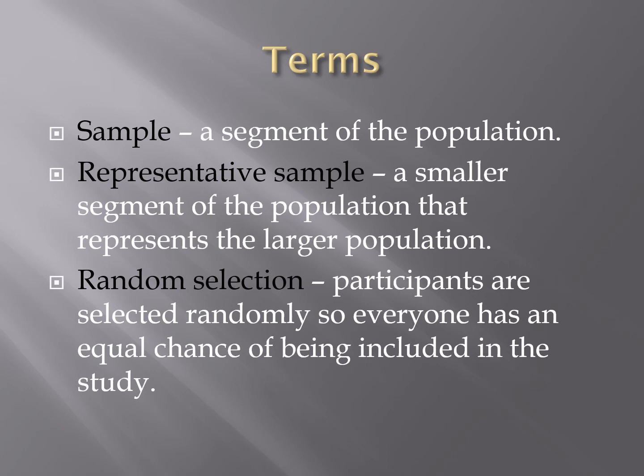Random sampling or random selection is like pulling a name out of a hat. Everybody has an equal opportunity. Doesn't matter what percentage of the population is. We don't pull names out of a hat any longer. It's done by computer now, and they randomly select. But it's just everybody's got an equal chance.